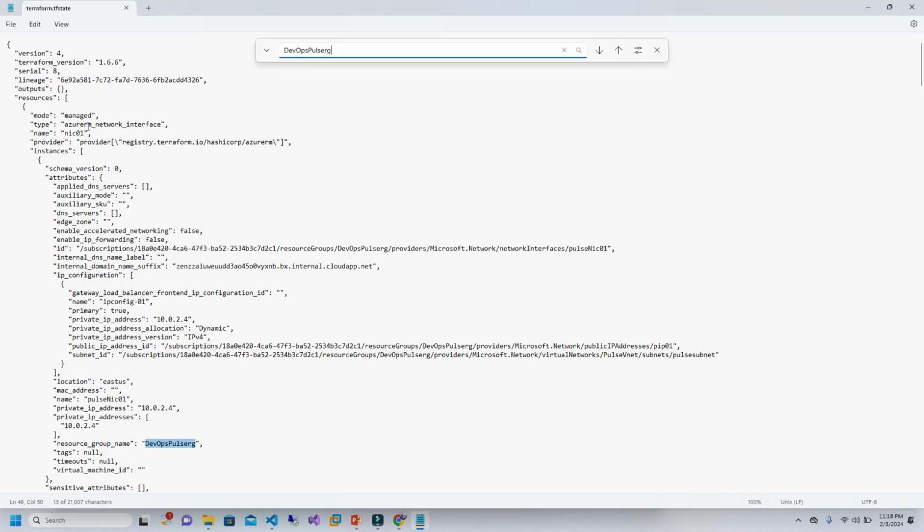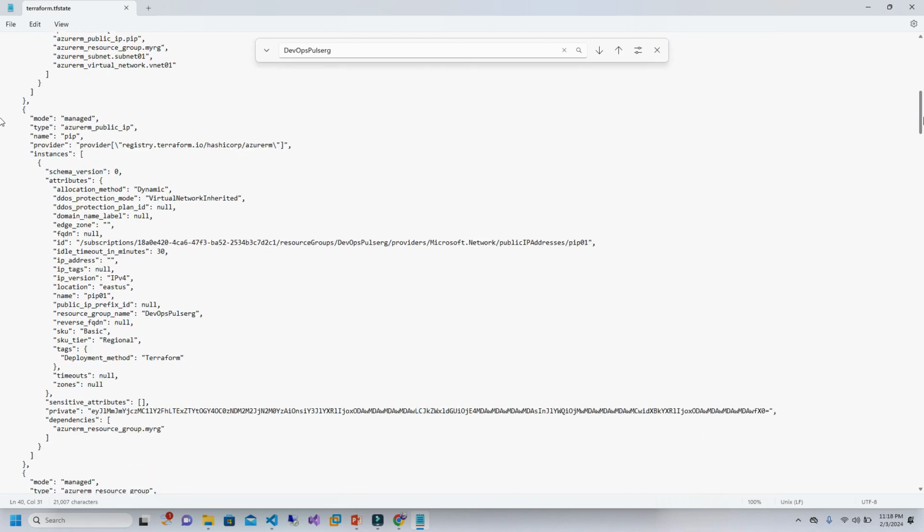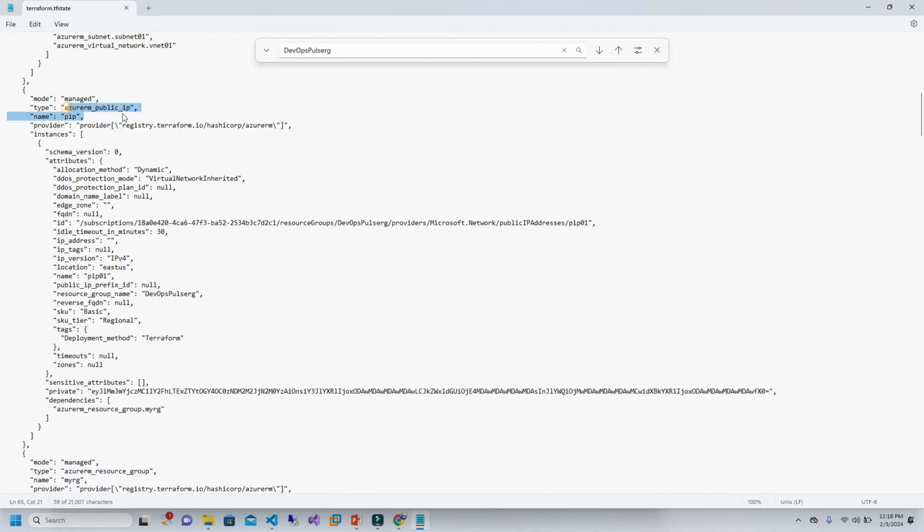You can see, first your network interface got created. This is the network interface data details, and we have your NIC name, what you gave here. So all the information you get, and this has a public IP address, and these are basically their properties, attributes.